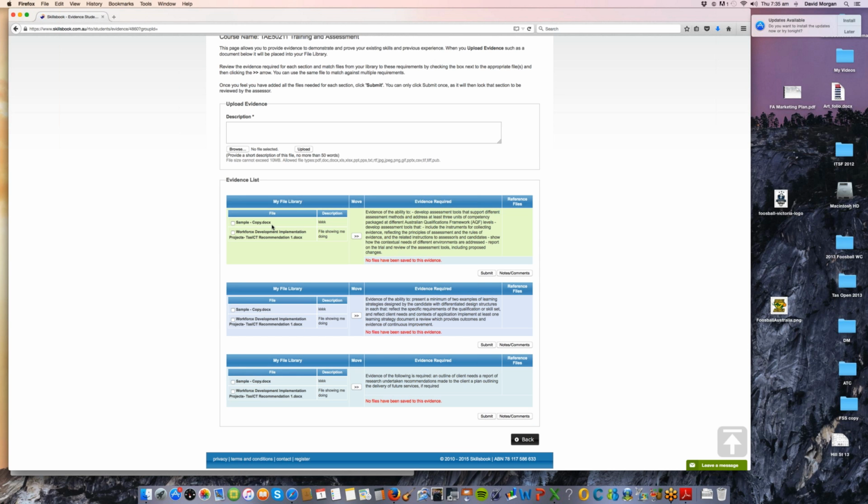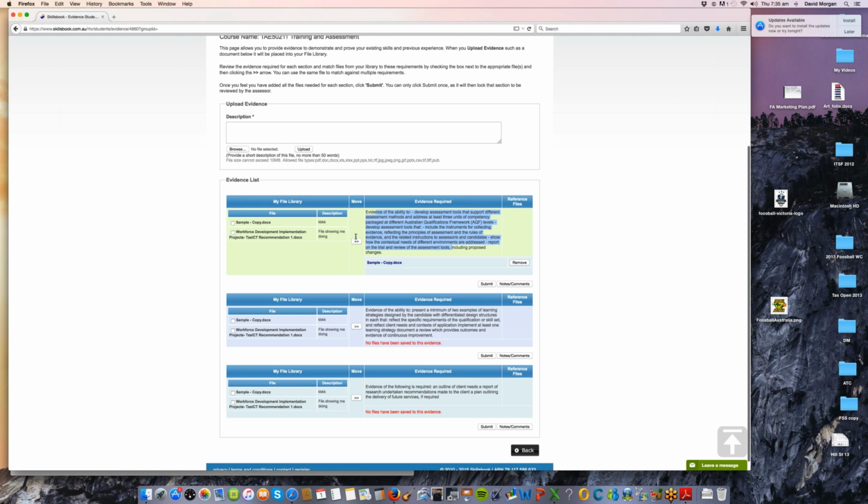Everything from a document perspective works as a library. So every time I put any document into my Skillsbook account, it populates a file library here, and when I want to use it for a particular item of evidence, I push it across, and then I can submit that. So I can put the same piece of documentary evidence to multiple items, but importantly, I as the student am making that choice, rather than expecting the assessor to unpack a shoebox of all of my life's work and reallocate it.